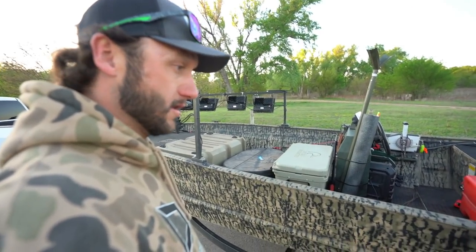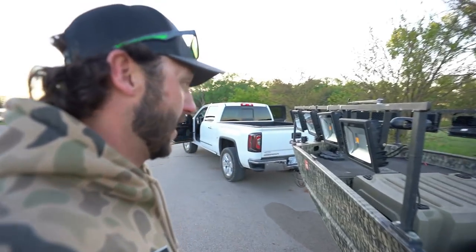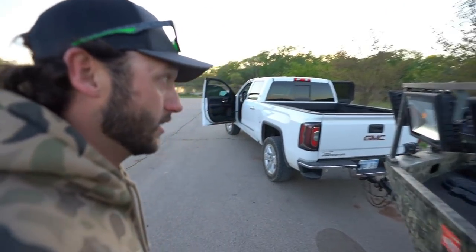We're waiting on P. Diddy to get here. P. Diddy has a bow fishing setup as well, and Wade bought a new trolling motor.